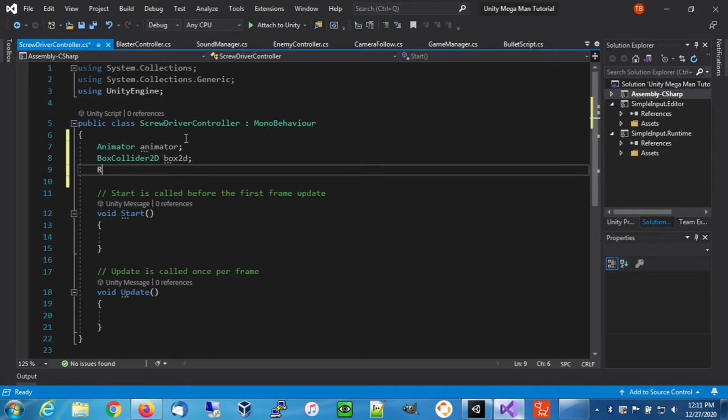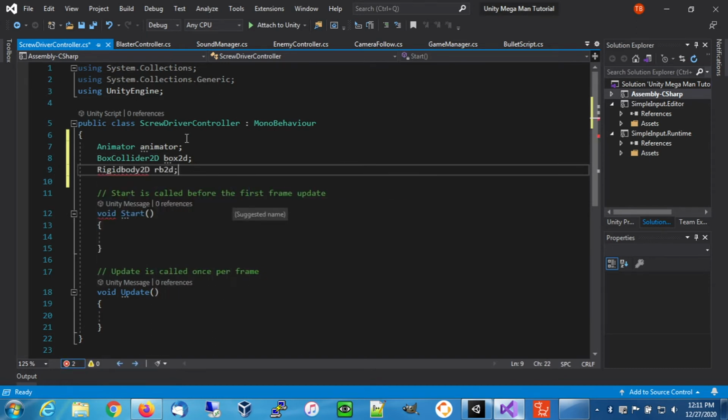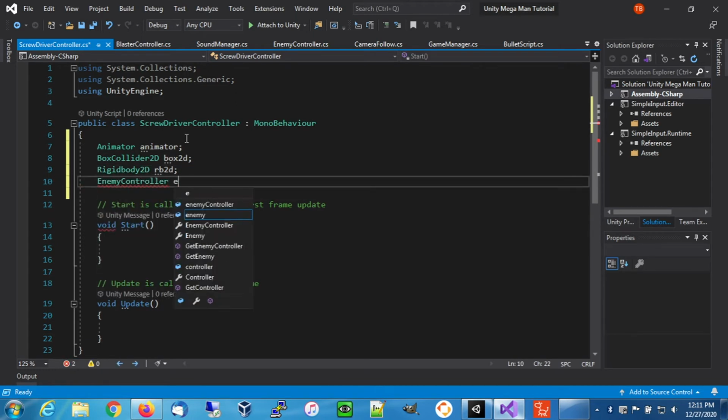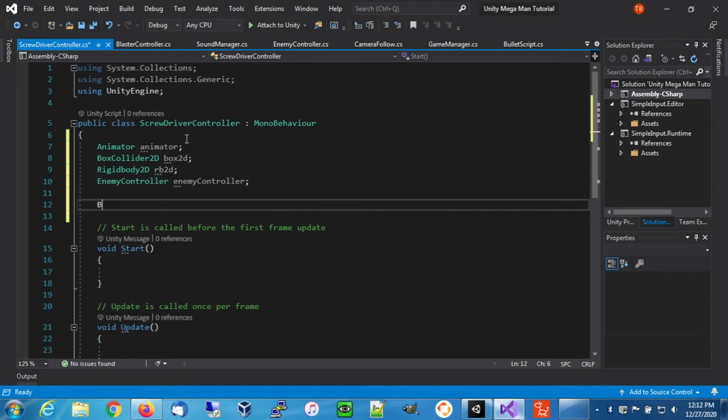We need the rigid body 2D, which we call RB2D. And then we need our enemy controller, which we call enemy controller, little e. And then we need to know our bullet type. So we use our bullet script for that, bullet types, and then we call our variable bullet type.